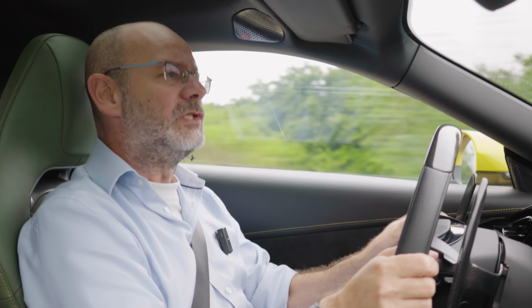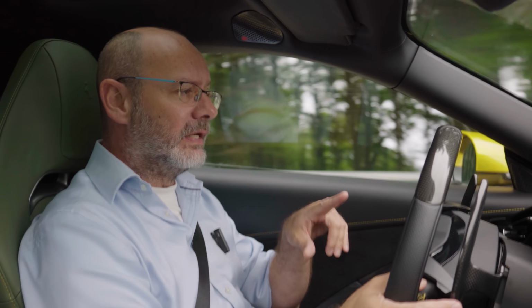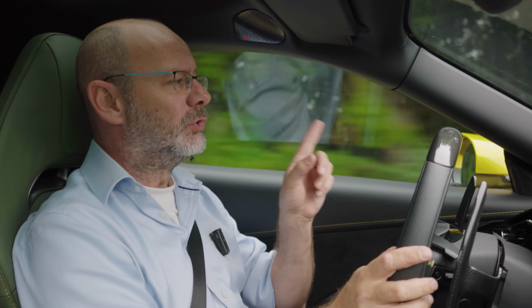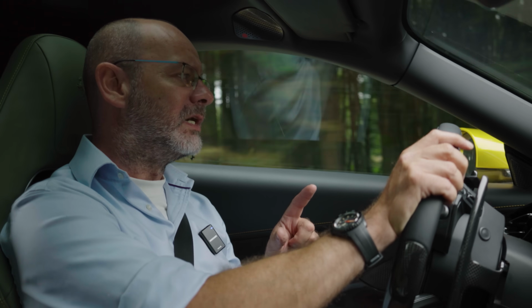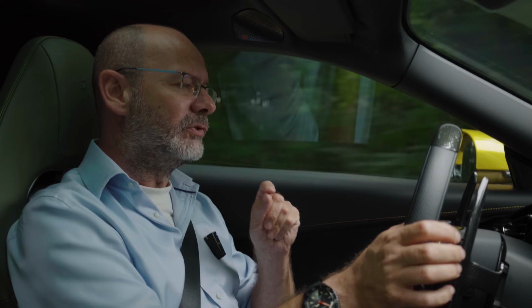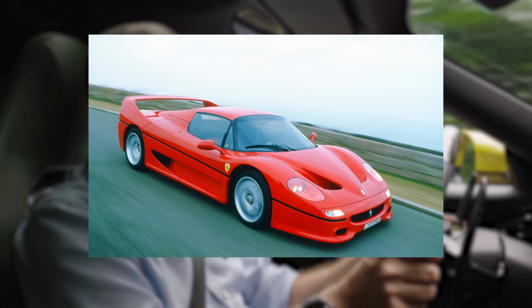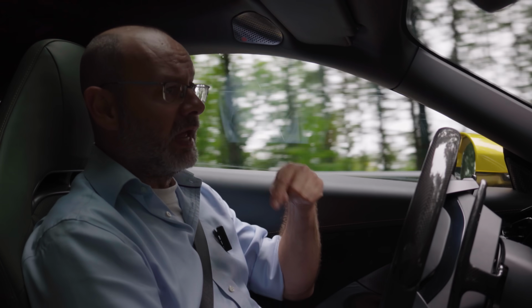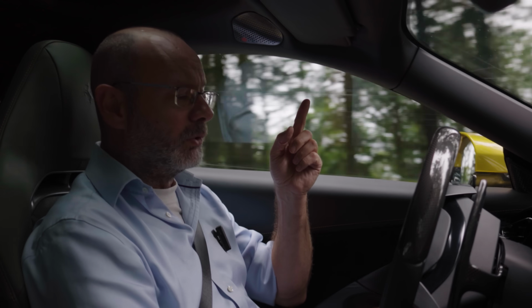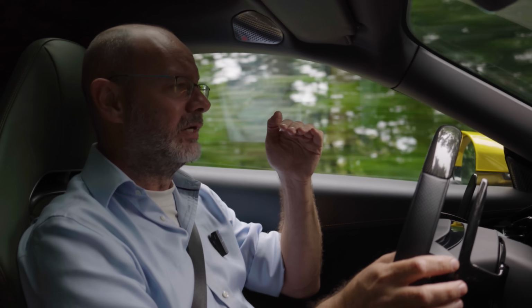I can't really get into it on this road, but I was into it a bit earlier today because we went to Goodyear's test track, because Goodyear is a tyre partner. For the first time since the F50 30 years ago, Ferrari has developed a tyre with Goodyear. So I went to Goodyear's test track this morning for a bit of a demo and could wind the car out properly. It revs to 9.5. It is stratospherically mind-boggling.